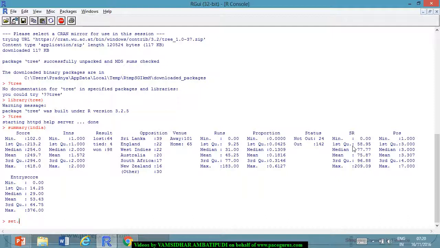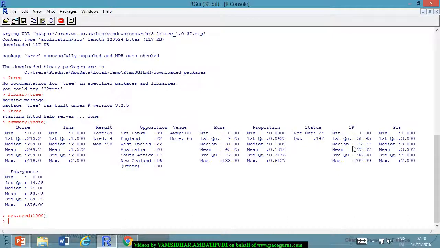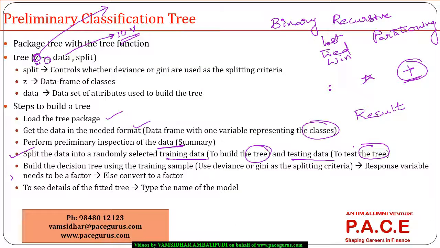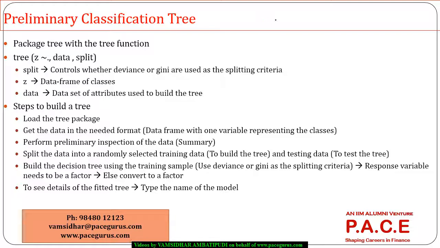So I'll set a seed value, set.seed. Let me set a number 1000. Doesn't matter, any integer value you can put as a seed. So I'm setting the seed value as 1000. Now I have to split the whole data into training data and testing data.